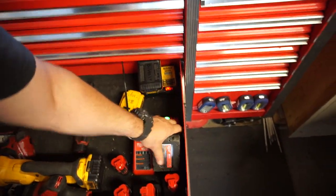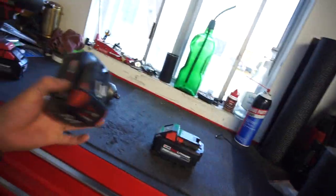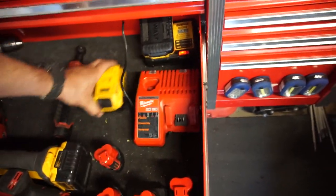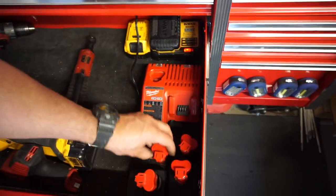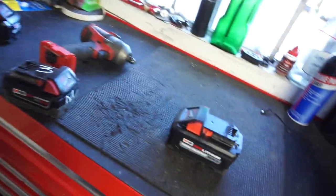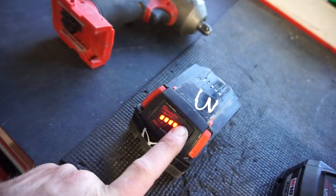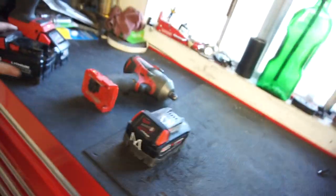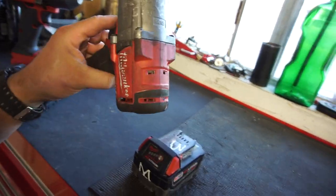Anyway, so I bought this off of OfferUp with this battery, that charger. So battery, charger, whatever. You guys have probably seen the videos before. The battery's still good. It still holds current in it. This battery's brand new. So anyway, first things first, pros, what I like about it.